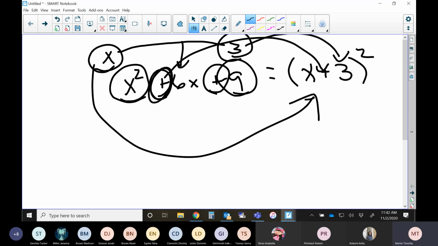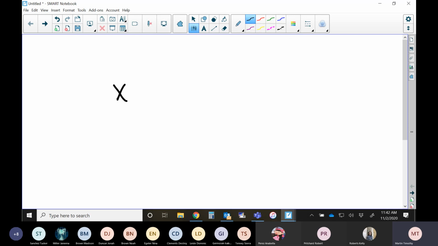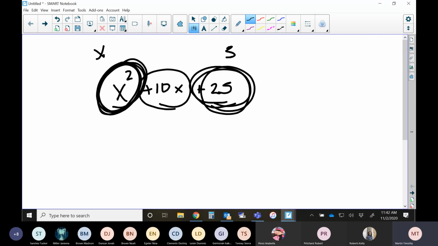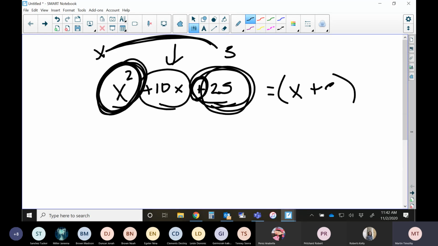Now, not all trinomials are perfect squares. It has to follow that pattern. So like x squared plus 25 plus 10x. You'll notice the way I built that, I went this number first, then I wrote this number, and then I made this number. In my head, I'm going, okay, I need to make a front number that has a square root. Well, that's x. I need to make a back number that has a square root. Well, that's 5. I need to make this a plus sign, and then I multiply these 2 and double it, and that's how I come up with my middle number. Does that make sense, Robert? That cleared up everything. I appreciate that. And then this is going to make my bubble become x plus 5 squared.